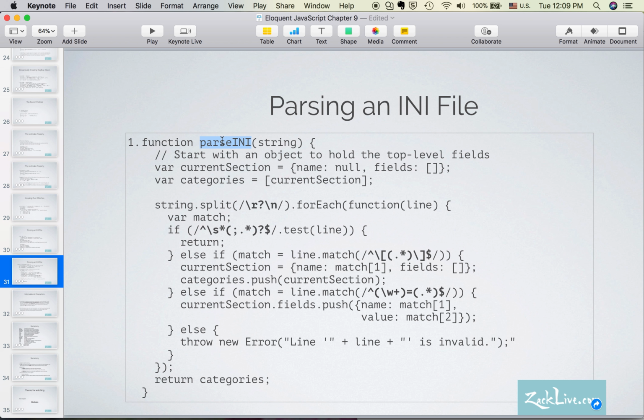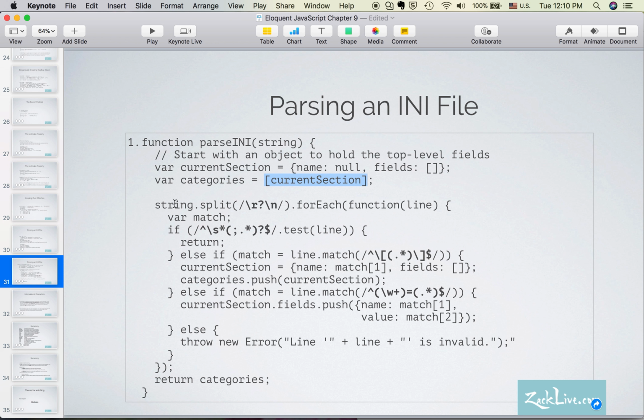We have a parseINI function which takes a string, and the current section has the name of the section and then all the fields in that section. The category is the variable we are going to return, which contains all the sections as an array.